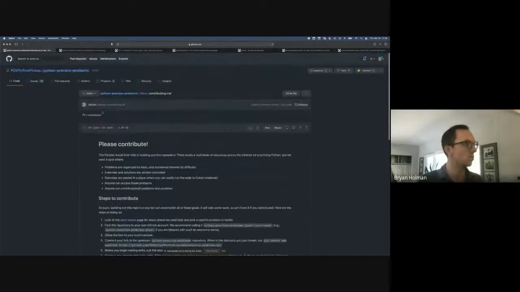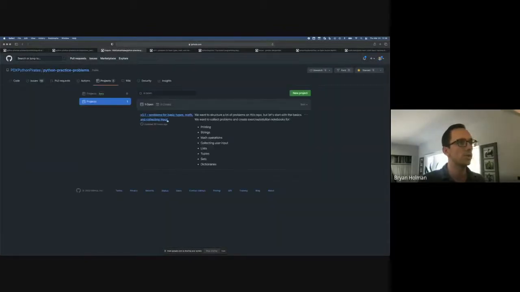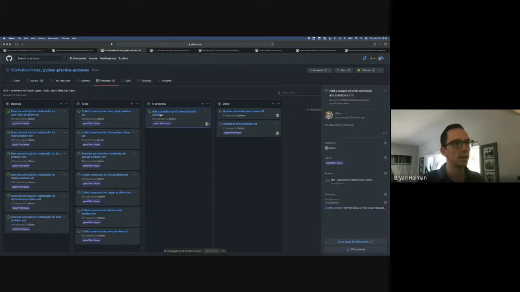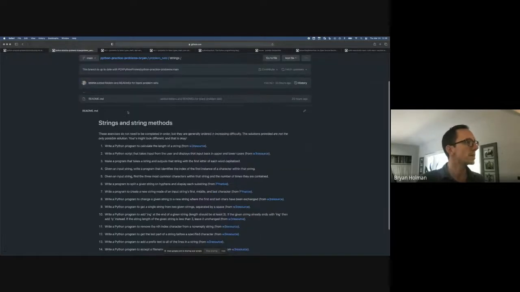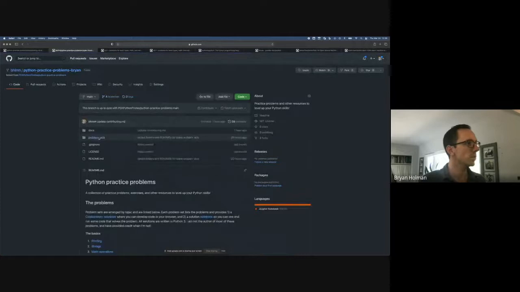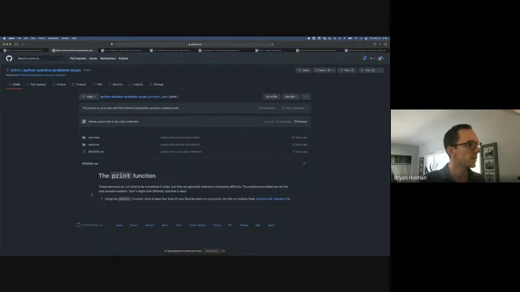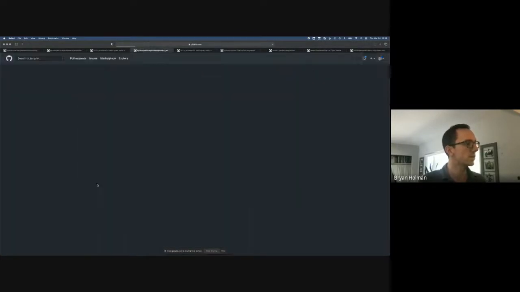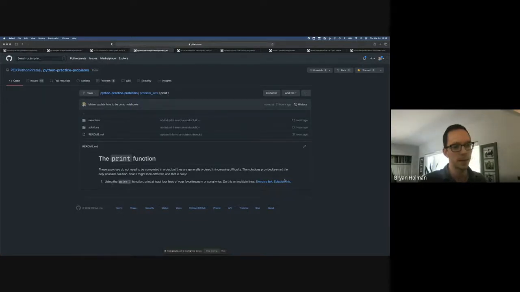So if we go back to the original issue that I was looking at, I'll go back to this project. All right, there's an issue that I actually already started working on to get ready for this talk. And it says, add a couple of print exercises and solutions. So we go back to this repository here. We'll click on problem sets. We'll go to print. Right now, there's just one problem and solution. And even if we go back to the main repository, so this is the one under Python Pyrates, and look, in print, there's just one problem and its solution.